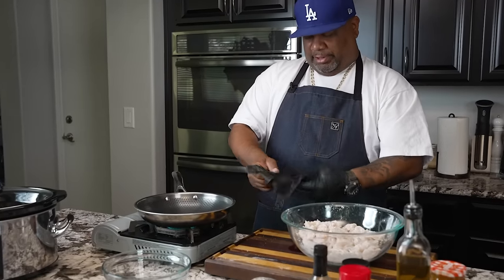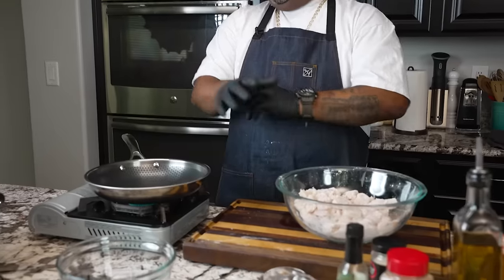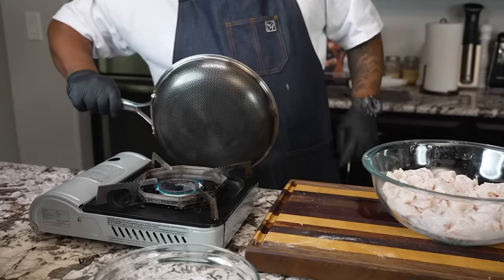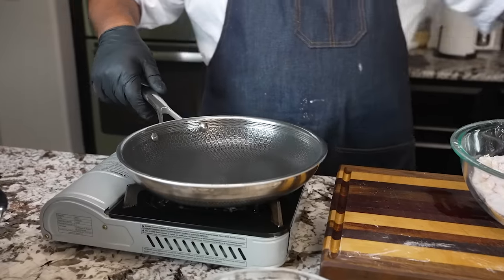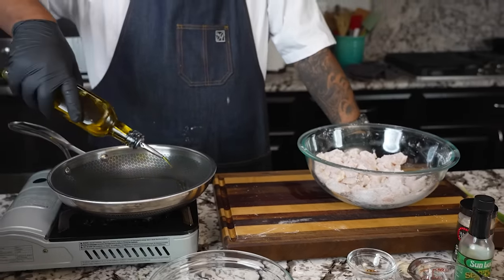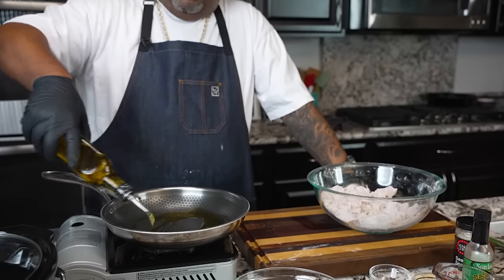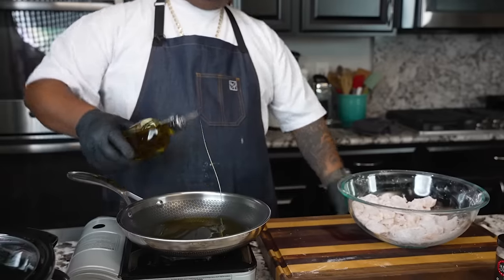Okay, folks, so listen, now we're going into this phase. We're going to brown our chicken just a little bit. So I'm going to pick this pan up so you guys can see the flame that I'm using. I hope you guys can see that. Just a medium flame, a little heat, extra virgin olive oil. This is infused with garlic, made by Branch and Vine. I just want to put in here maybe about 4 tablespoons, because we just want to brown.